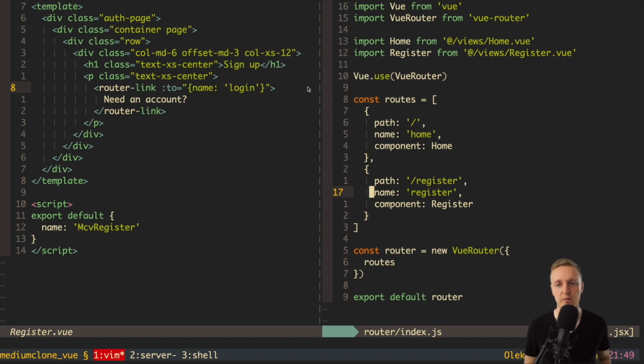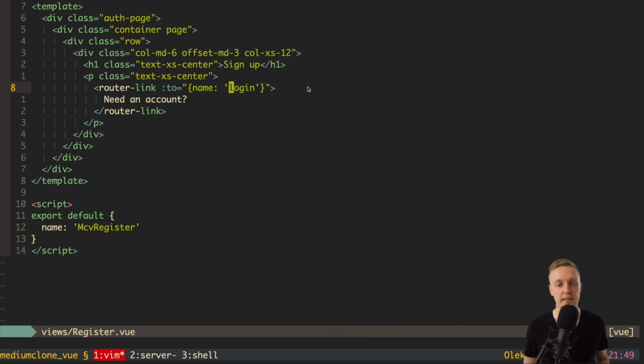So here we have name register, and later we will create login. So this is exactly this name, and it is name and not path, which means we can simply change later path of the login page, and we don't need to change any code because everywhere it is the name.